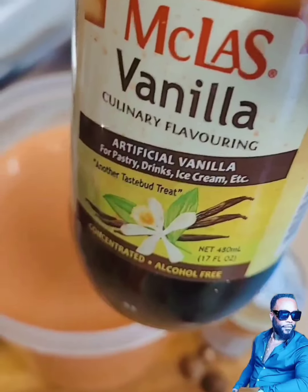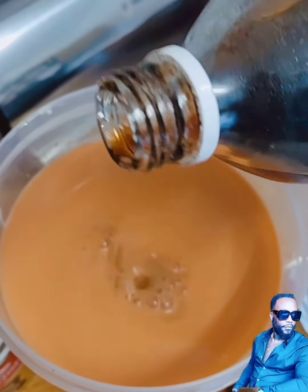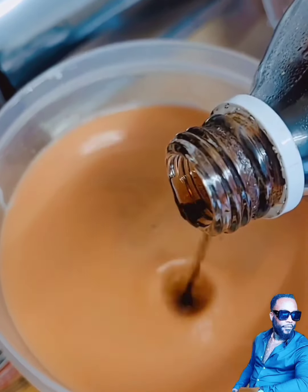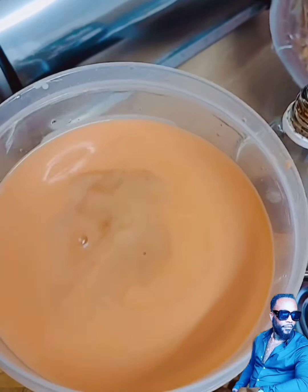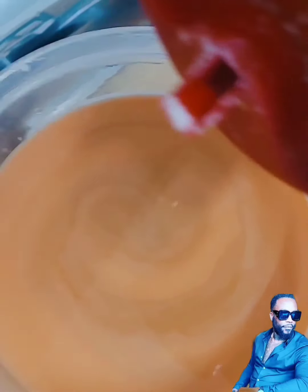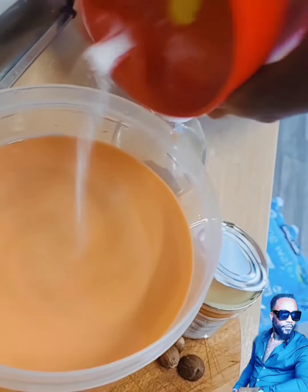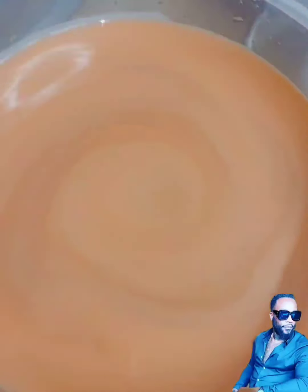That's how my carrot juice looks. Now I'm gonna add the flavors — my vanilla essence — and I'm gonna sweeten it with my sweet milk and also my brown nutmeg, another provision just to get the right kick. Now I'm adding a bit of salt just to stop any tummy ache.